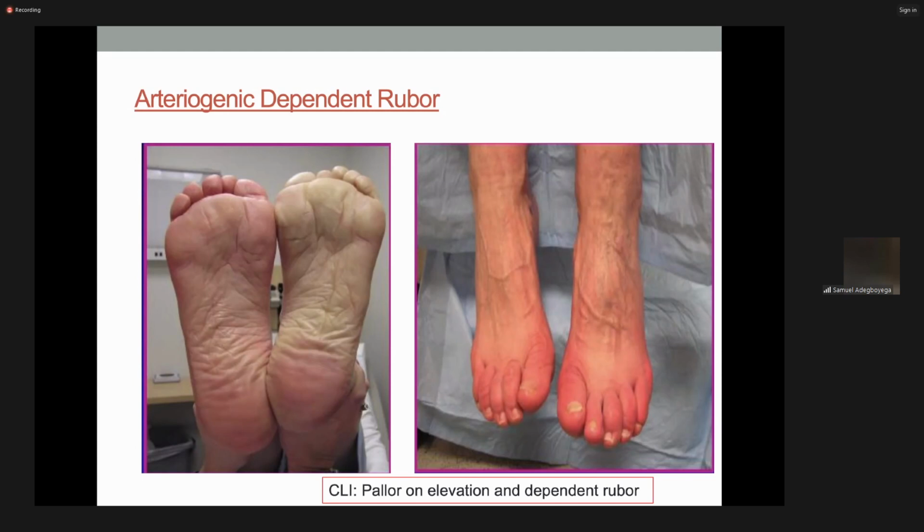And sometimes you have a patient that when you put their foot down, even in less than 20 seconds, you notice that the foot is so bright red. Now, not to confuse you, on the exam the main thing you're looking for is the seconds, how long it takes, or dependent rubor. Another thing is you could have a patient that has vasodilatory problems, a condition, for example, a patient with gout. If you elevate their leg, the leg goes back to normal, right? And when you put it down, it goes back to being bright red. Patients like that could be having cellulitis also.